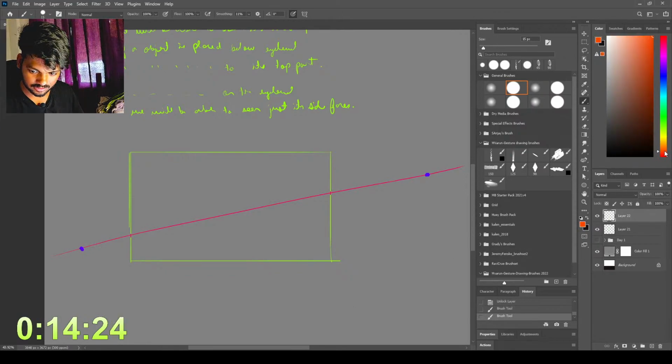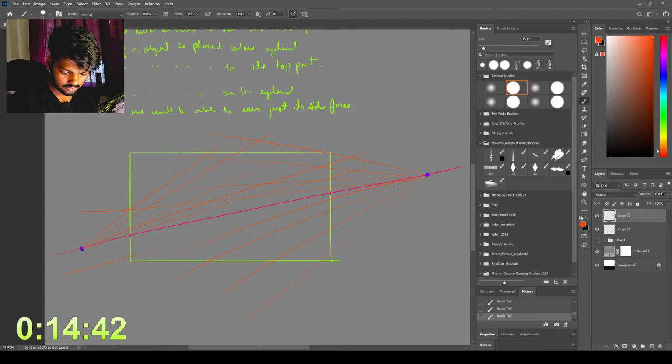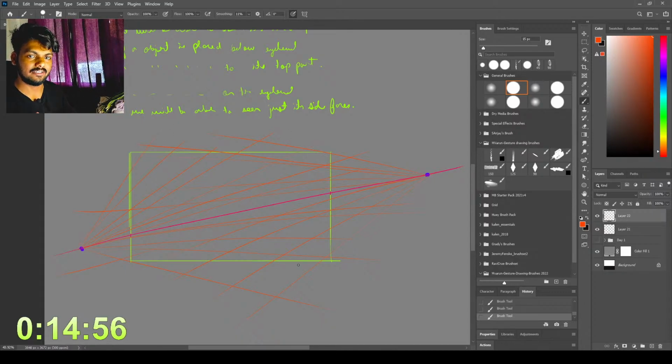Now let's draw some amazing grid lines. You may call these grid lines. Basically, the overall structure you are seeing here, this portion with the vanishing lines, is known as grid lines.